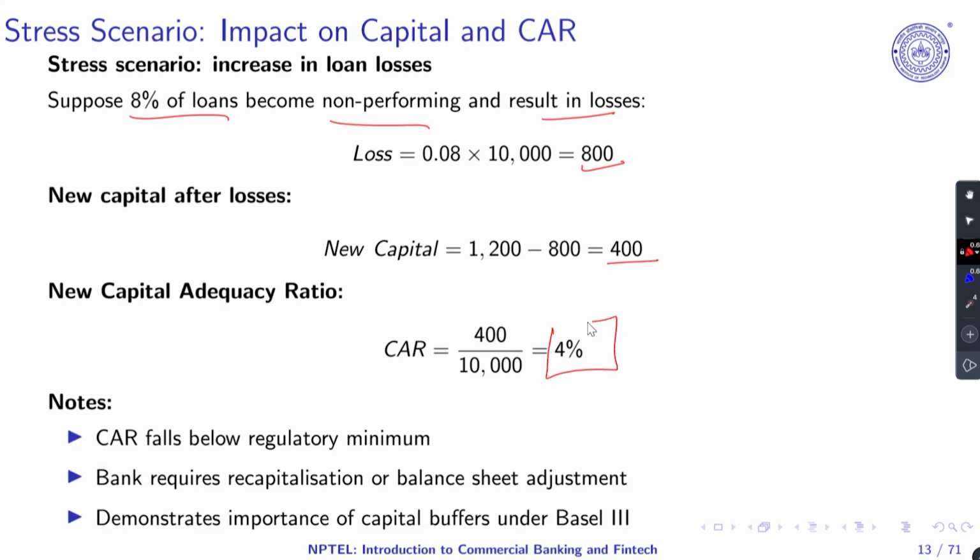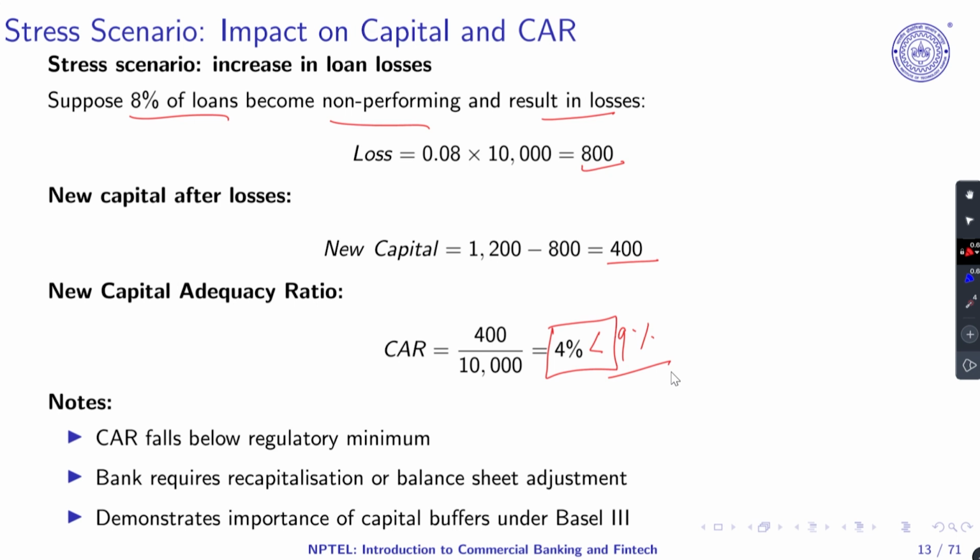Now you are seeing that the CAR, you are not able to meet the 9%, right? It is supposed to be 9% and it is less than 9%, which means the bank will require additional capital, or they may have to go for borrowing or make some kind of recapitalization request to the central bank. And this is where it matters how important stress testing is.